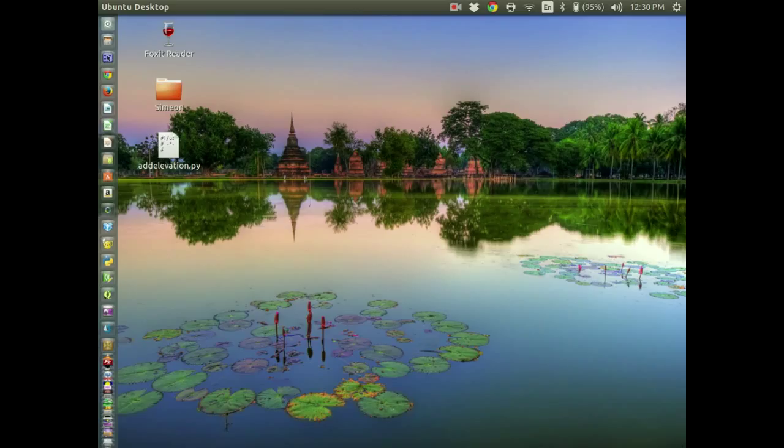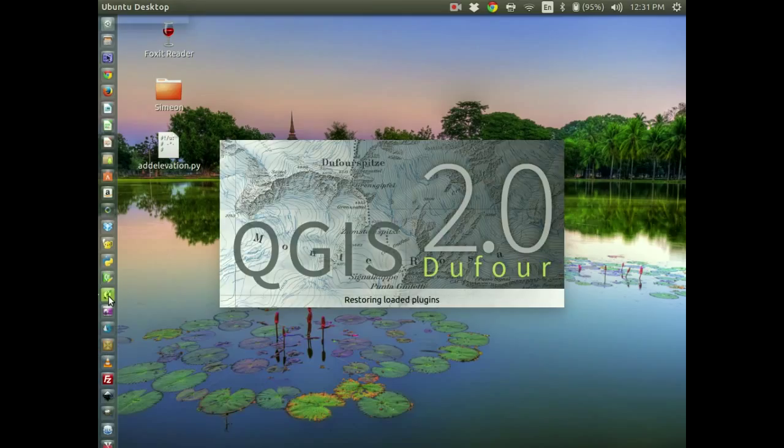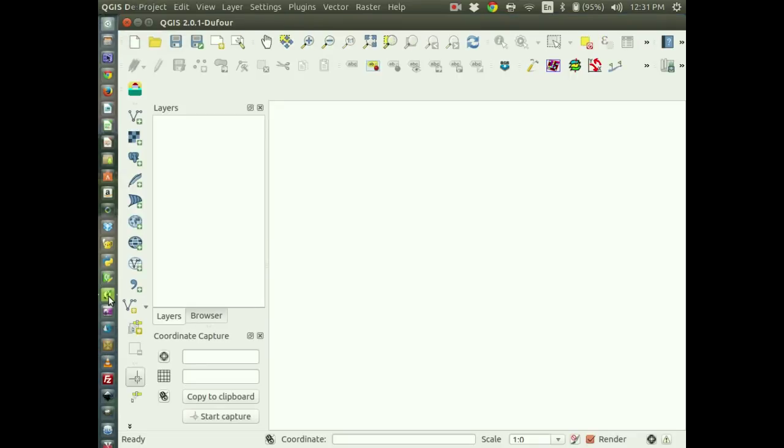Okay, so we're going to record a screencast of a QGIS demonstration. In Windows, you would have a similar icon that you can attach to your launch bar. In this case, with Ubuntu, the launch bar is on the left. I think in Macintosh, it's on the right. In Windows, you can put it anywhere. So to launch Quantum. Now in Ubuntu, it's 2.4. Now I think the Windows version is up to 2.10 now. All right. It's just the way the versioning is working.